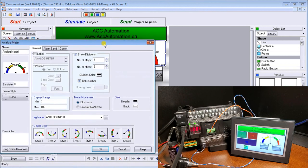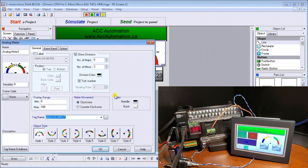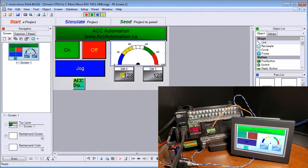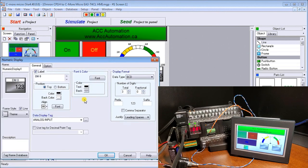And our analog is going to be based on a movement clockwise. And we have our analog input, which is coming in DM0. And it's going to be showing us a value from 0 to 100 in that unit. All right. Then we have our display unit. And our display unit shows our DM0 and our analog input value. And we're going to do 3 digits because it's going to go from 0 to 100. And we're going to justify it by leading spaces.